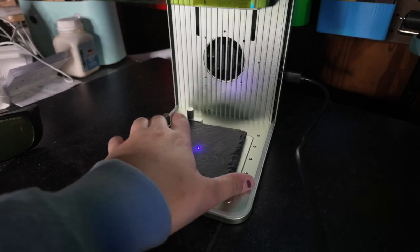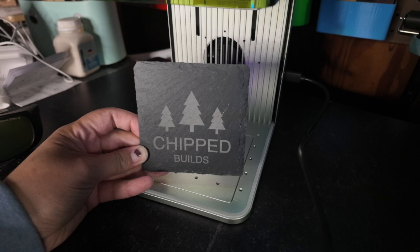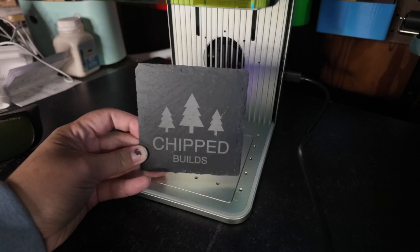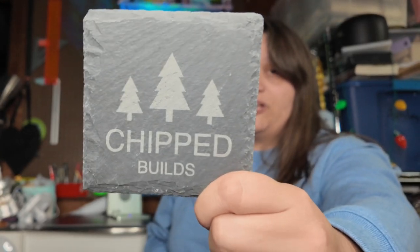All right, and now the moment of truth. That looks freaking amazing. Now, obviously, I could have put it up a little bit more, but honestly, that looks so cool. This little laser is going to be pretty amazing, I think. I'm honestly impressed with this little laser from xTool. Honestly, I've been very skeptical of xTool as a company for a really long time, and I finally broke down and bought the xTool F1 because I really want to engrave metal stuff. And honestly, I'm so glad I did, because so far, just based off this first test, I'm hooked and I think it's great. Obviously, we're going to be doing a deep dive into this laser to see what it's really capable of and what it can handle.